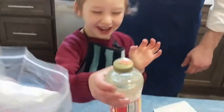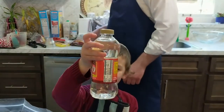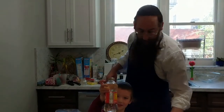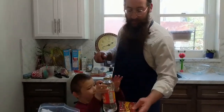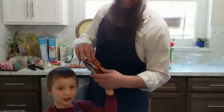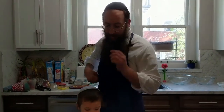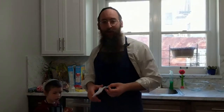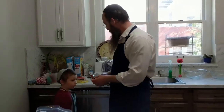What's that? Corn syrup. That looks like water. And then we're going to put some chocolate. What type of chocolate? You can use either baking chocolate or semi-sweet chocolate chips. How much chocolate do I need? We're going to see when we get up to the chocolate how much to put in. One bag should be enough, Ellie.